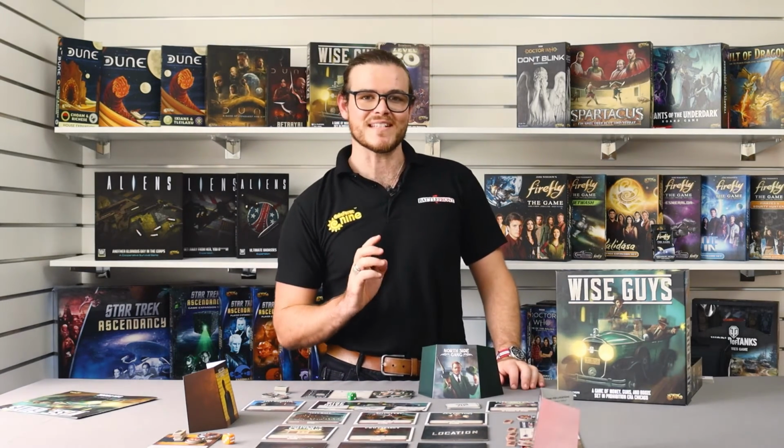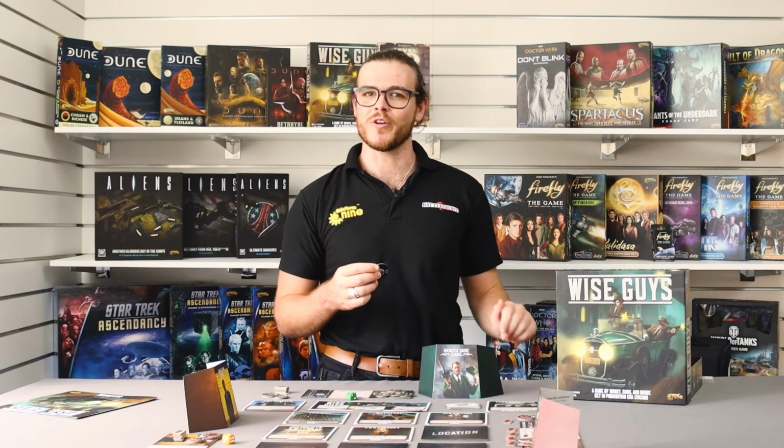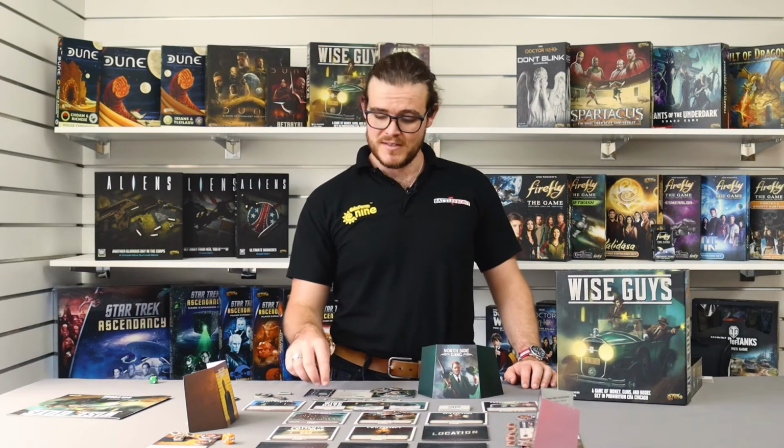The 4th step is the longest and the most important. This is where you get to issue orders. Starting with the Boss of Bosses and continuing left, 1 order token at a time, until all players are out of tokens. There are 7 different types of orders you can issue on a turn, discarding an order token for each one.